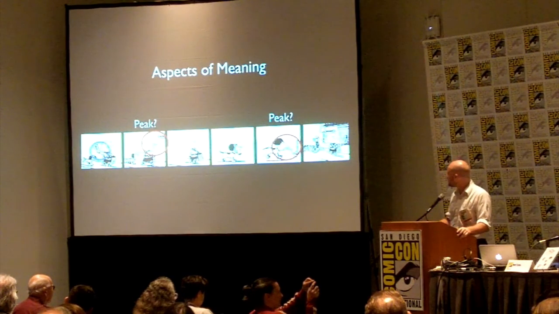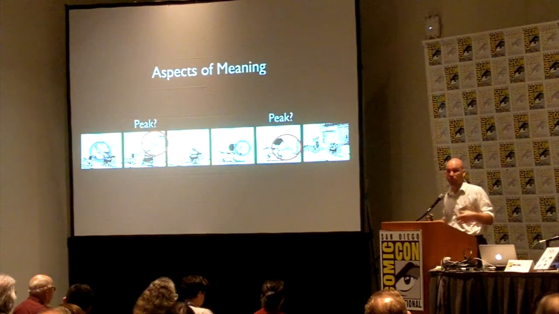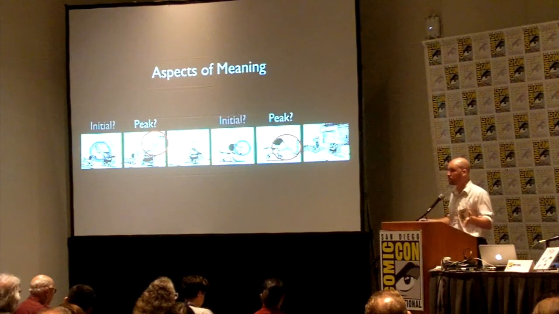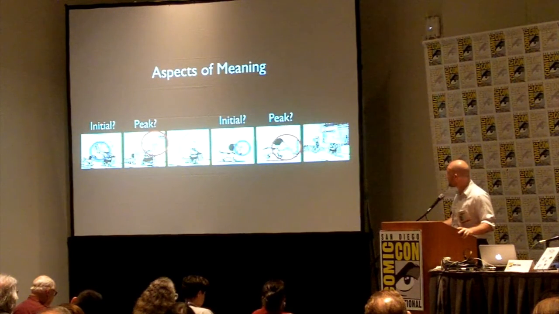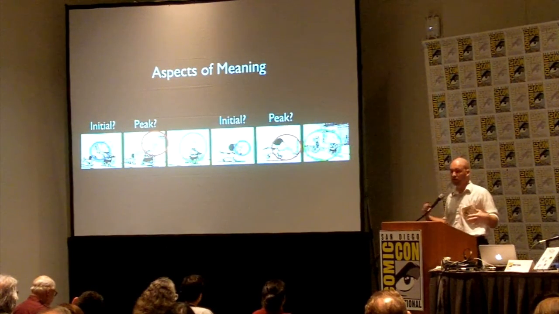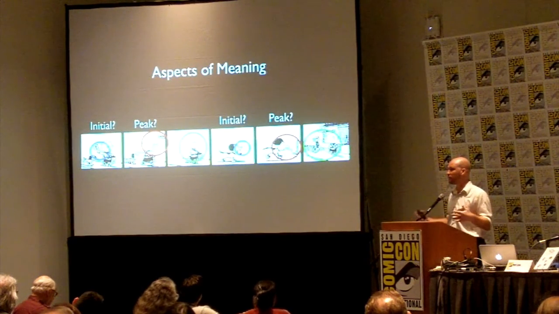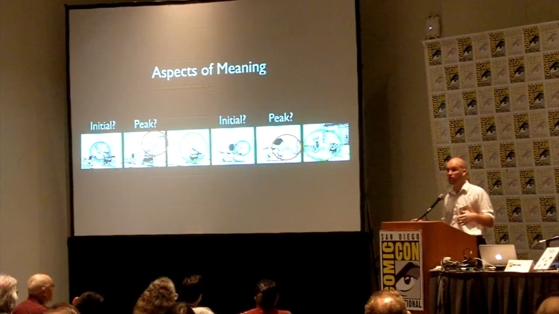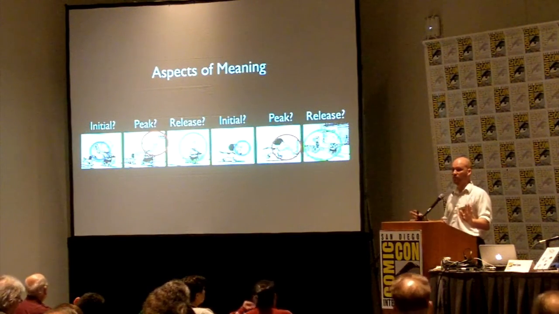In a panel like this one and this one, we see a preparatory action that happens to come before the peak panel. So we might say, oh, I think these are maybe initial panels, right? Because they set up that peak panel. And in these ones here, we see that these are relatively passive states, and they do happen as somewhat aftermaths to panels that come before them, the peak panels. So we might guess that this is a release panel, right? So these are our hypotheses now about what these things are.